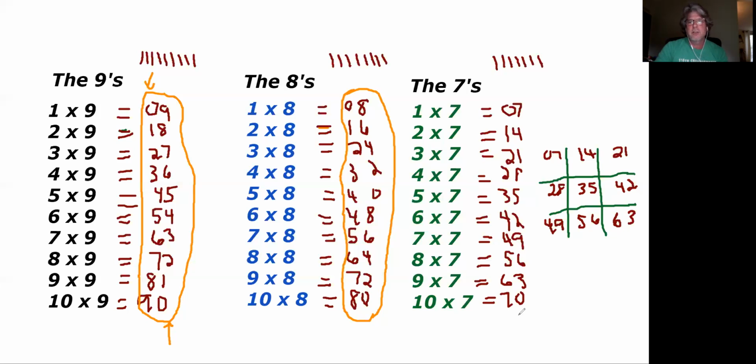It does not include the 10th fact, but most people know 10 times 7 is 70, so you really don't need that one anyway. So notice how, again, I started on the top right, counted to 9. 1, 2, 3, 4, 5, 6, 7, 8, 9. And then I went across 0, 1, 2, 2, 3, 4, 4, 5, 6. That created my 7 facts. So hopefully you find that useful.